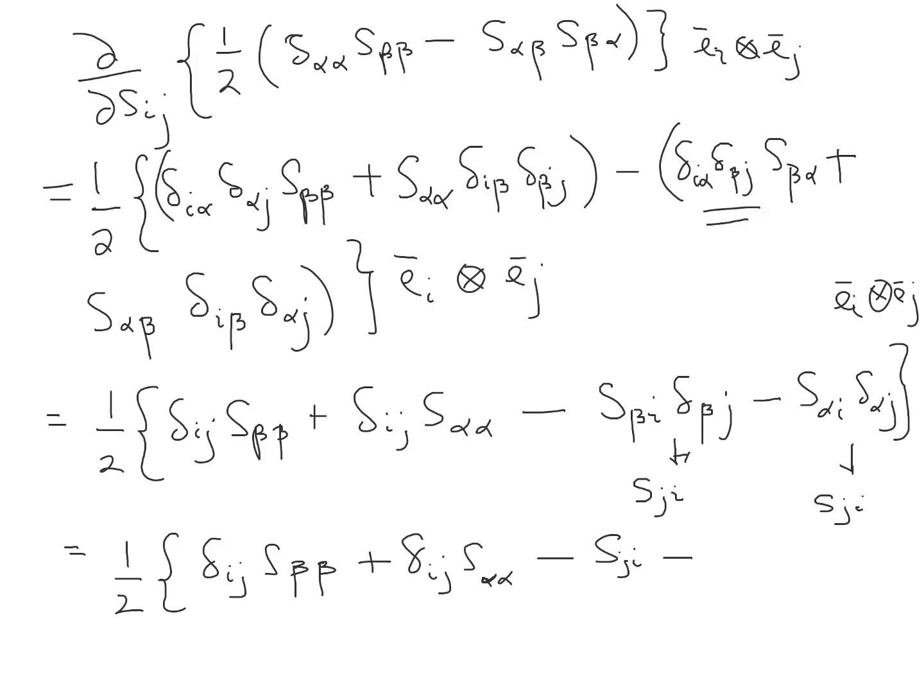S beta I. S alpha I. Okay. We perform a second contraction. It comes to the front. Perform the contraction here also. So I'm getting the same thing here, but it shouldn't be. I'm wondering why. But anyways, if I go with what I have here, let me go with what I have because it's systematic. So that means I will have 2 SJI. And that will be EI, EJ.